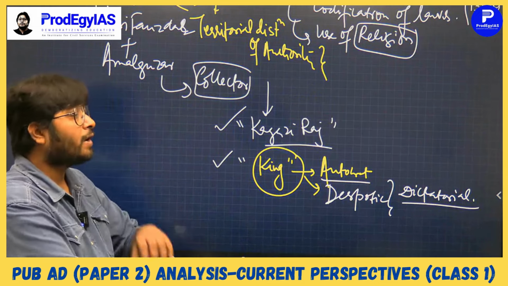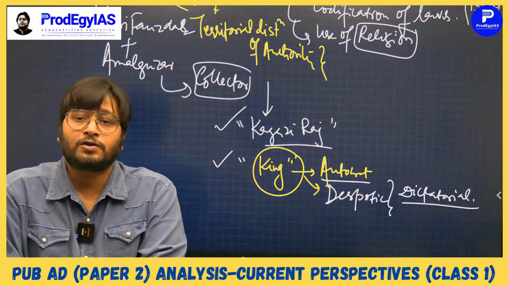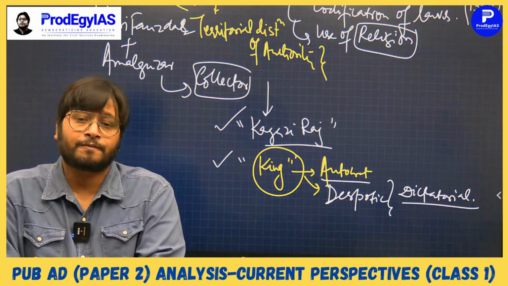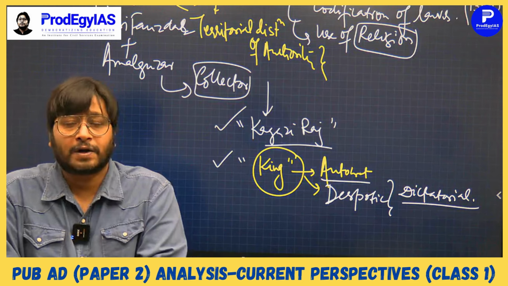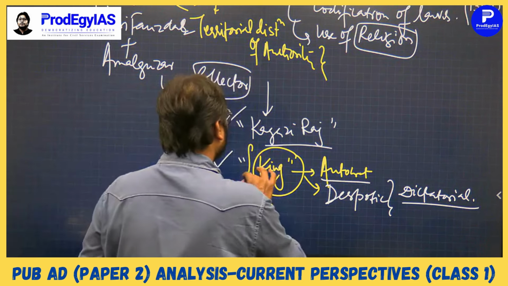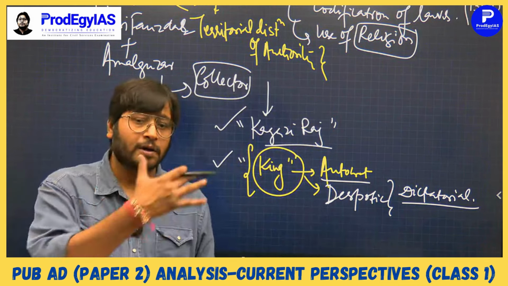He can overrule any council's decision. Right? Nobody, or generally the kings used to treat themselves as the representatives of the god itself. The state and the king were same. That is also a drawback. Right? So it was never believed that the king is the instrument of the state. Right? The king was supposed to be the state.